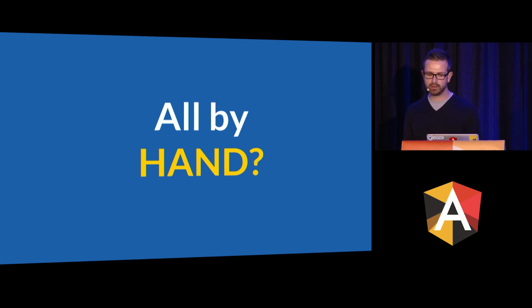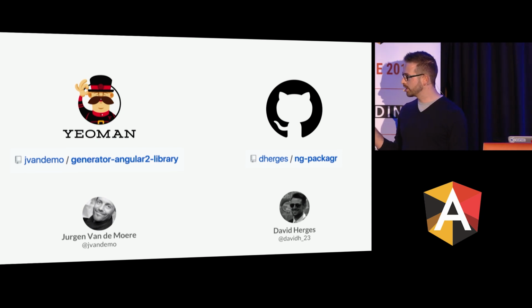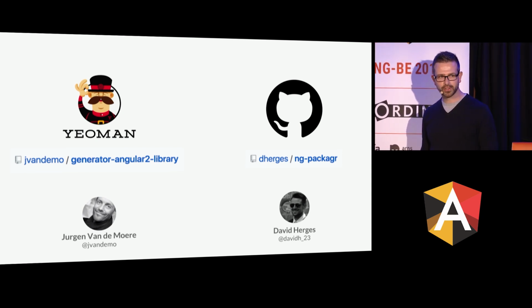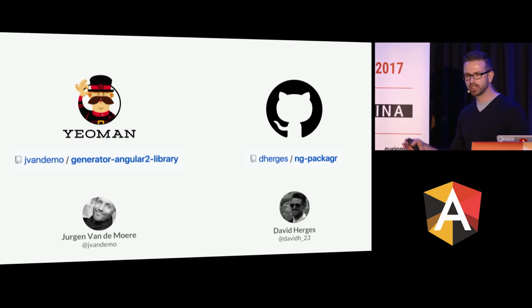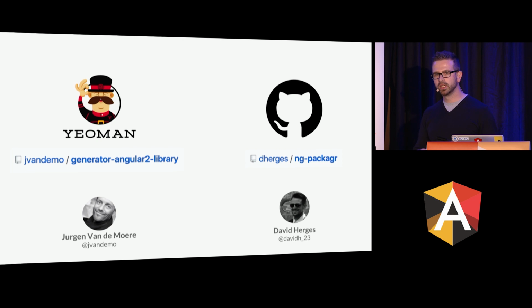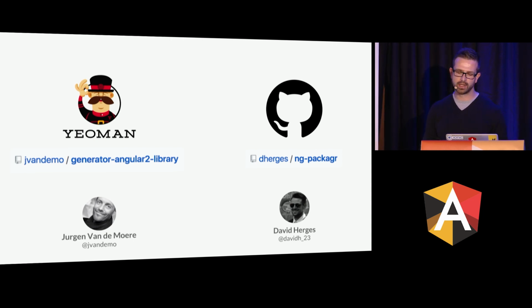And in some cases, you might even use that kind of setup because you want to have full control of what is going to happen. But actually, there are quite some good libraries around there. One is Human Generator, which is actually by Jürgen, conference organizer, a really nice package library, which generates and scaffolds the initial structure, and you can go on with that for compiling your library, for building your library. So you don't have to take care of the whole compilation process and set that up.